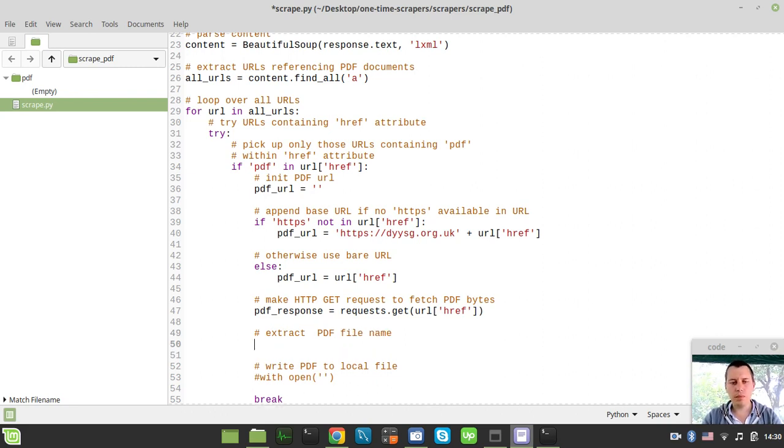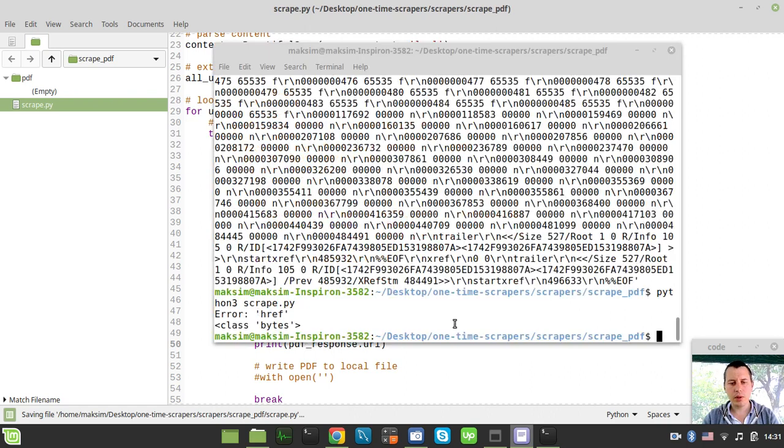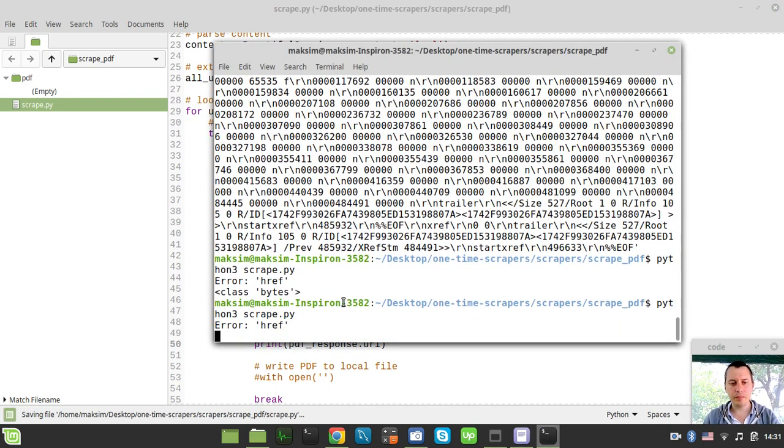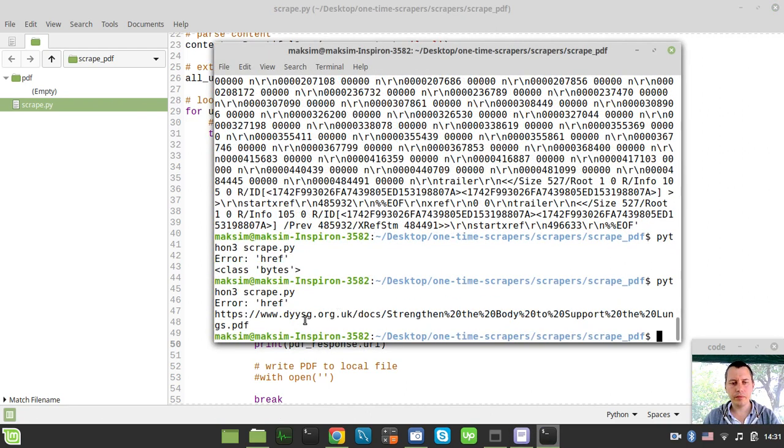So let's print response.url. Okay, actually not the response, but PDF response URL. So okay, and I just want to split this by, okay, it also seems to have some empty spaces here.